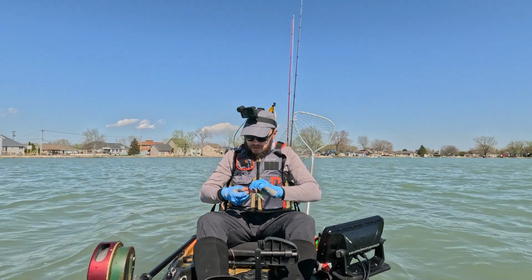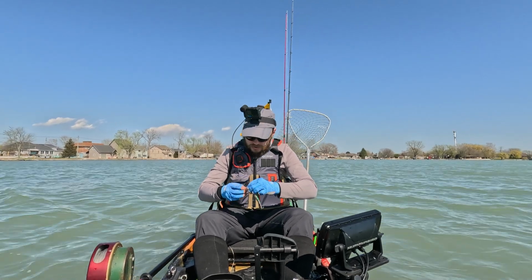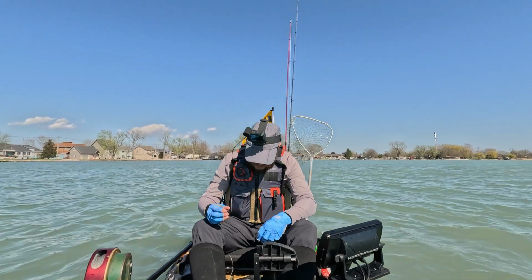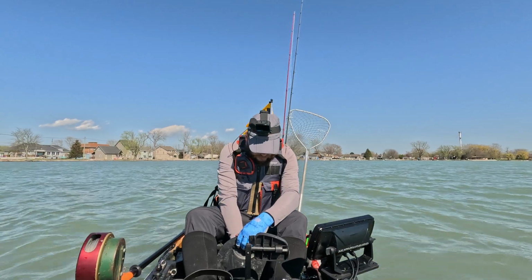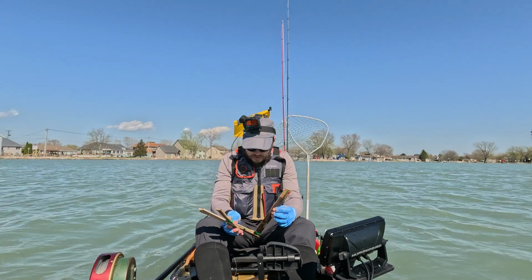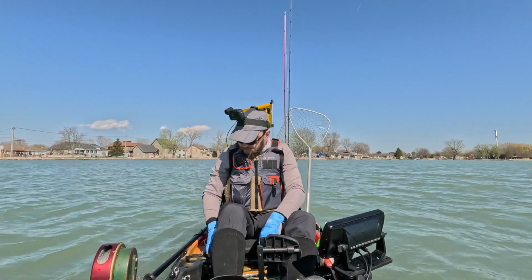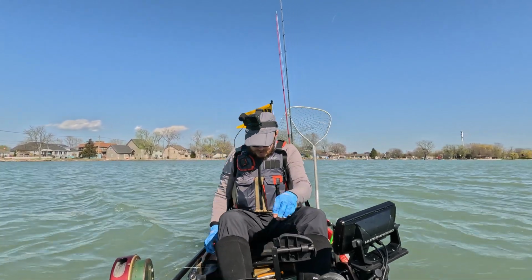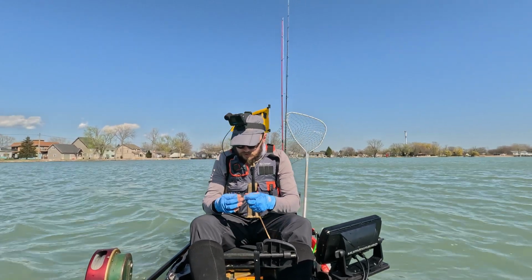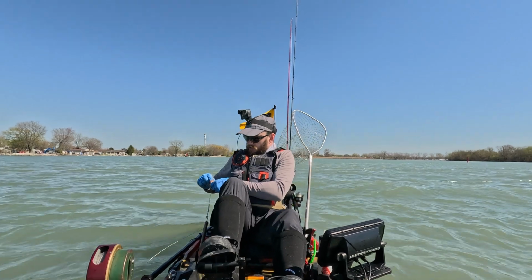I better look that up, because all my pencil plugs pretty well have 3 hooks in them. I'm pretty sure the law, I know in the States, you're allowed, I think it's 4 hooks per lure, and up to 4 lures. But really, they're just trying to prevent guys from trying to snag the fish. So I want a 20-footer and a 30-footer. These ones back with me. And then basically what I'm going to do is run my 20-footer on the bottom, and the 30-footer will go just above it. I think this will do. Hook that on there.